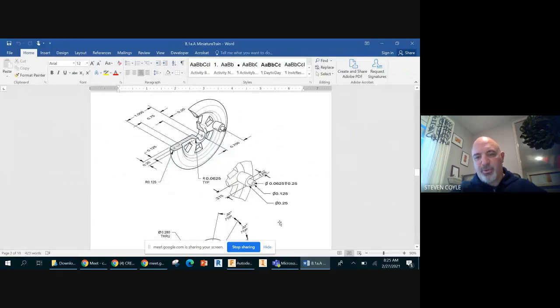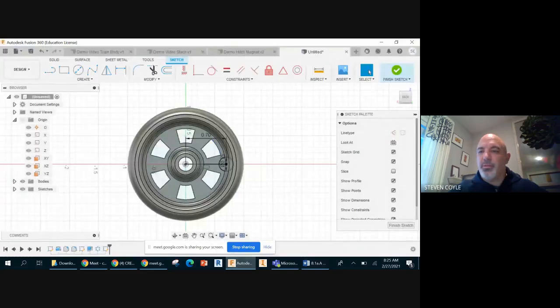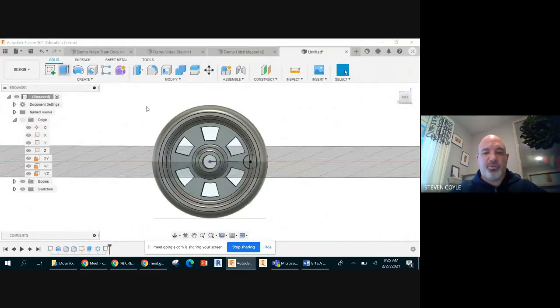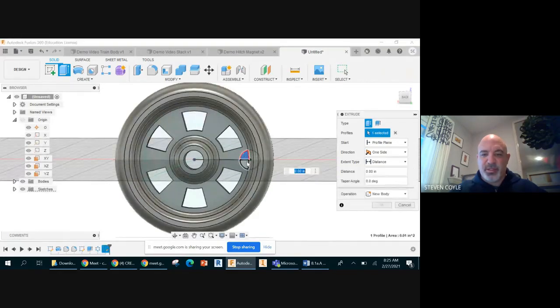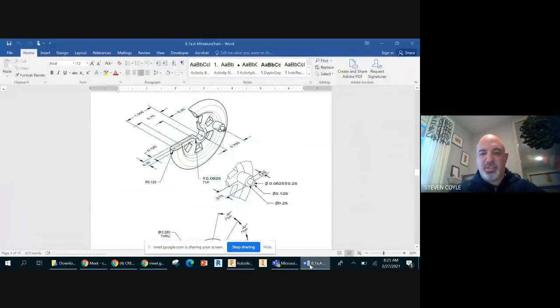They don't really show it here, but it does interfere with that piece there. We're going to finish sketch, and we're going to extrude. This one we're going to do a full extrude. I should have deleted that line to make it easier, but we're going to extrude that out and do a join, and it's going to come out. Let's double check the dimension, 0.375. I got that from looking at that dimension there.